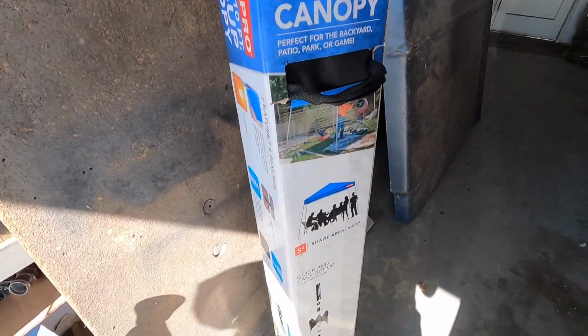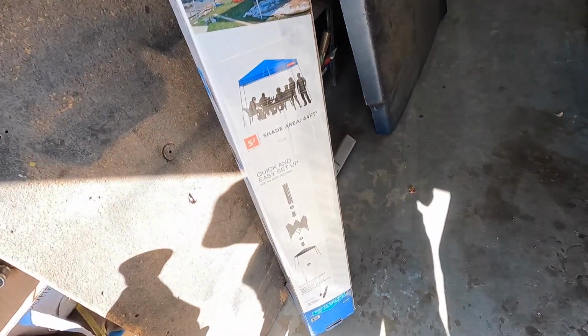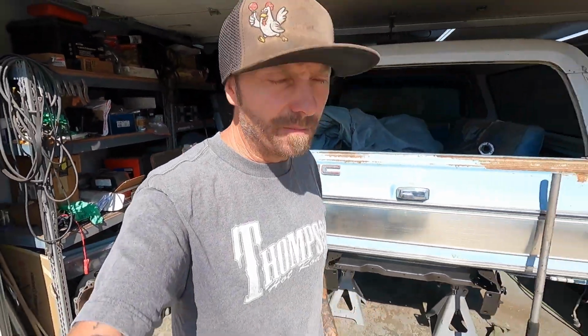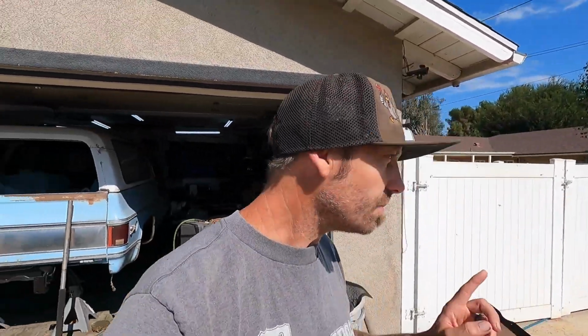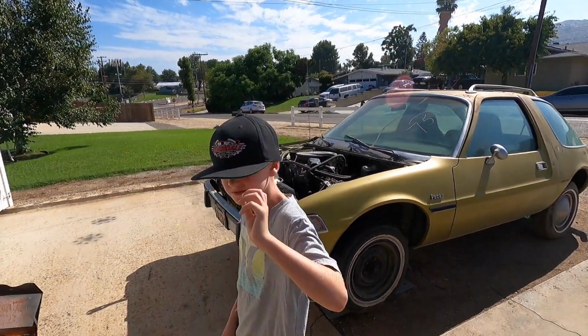And then we went to good old Harbor Freight and we got one of these, so that way when the wind takes it and blows it away, I won't be sad like the actual Easy Up that I had that died. Although I do have to say the Easy Up brand one was really nice, and I had it for quite a while, so it served me for a lot of years before it died. So this one, it was like 60 bucks at Harbor Freight. So if the wind takes it away within a year of service or whatever, I'm not going to feel that bad about it.